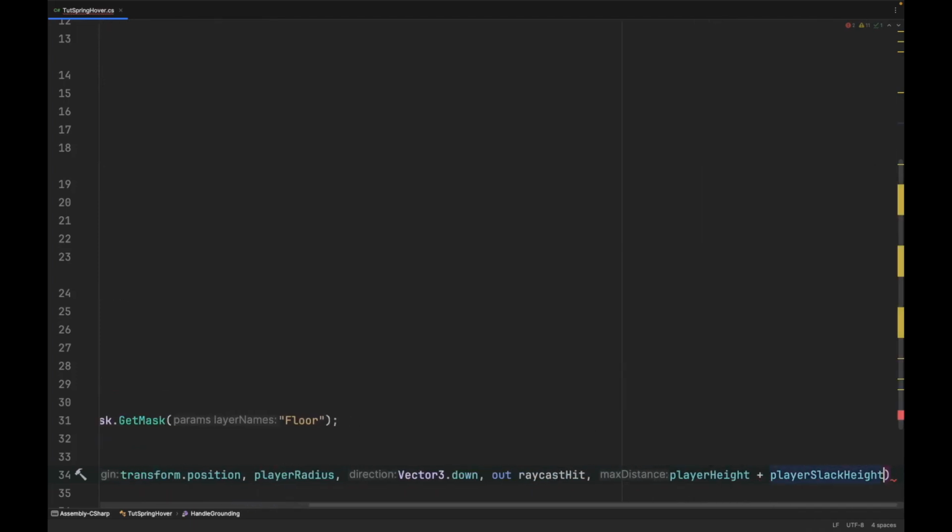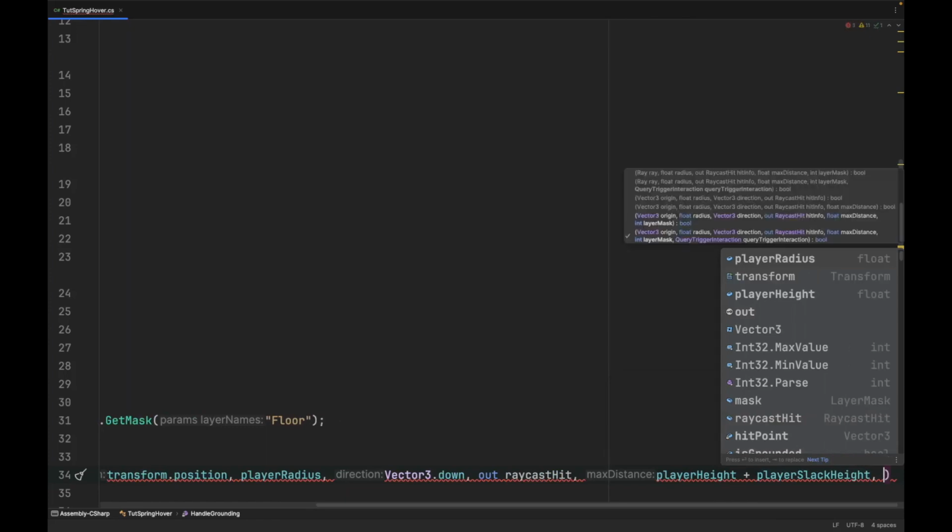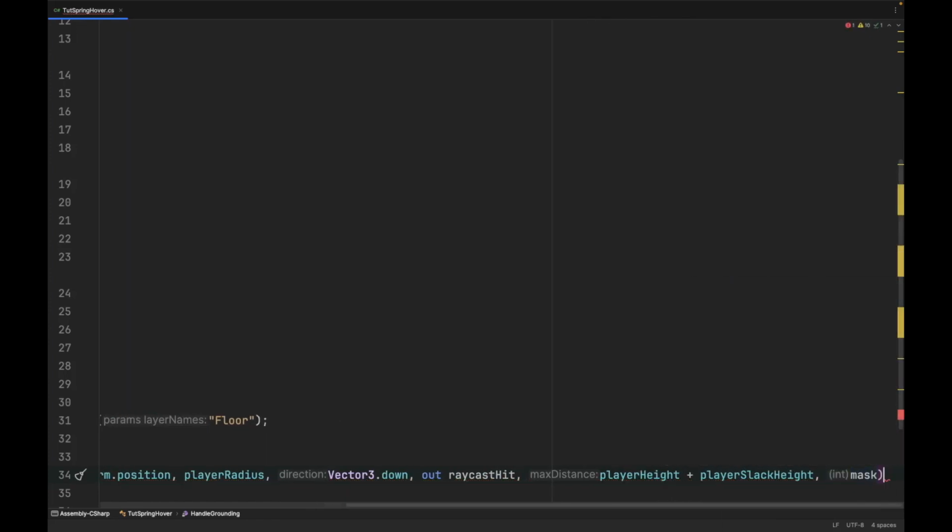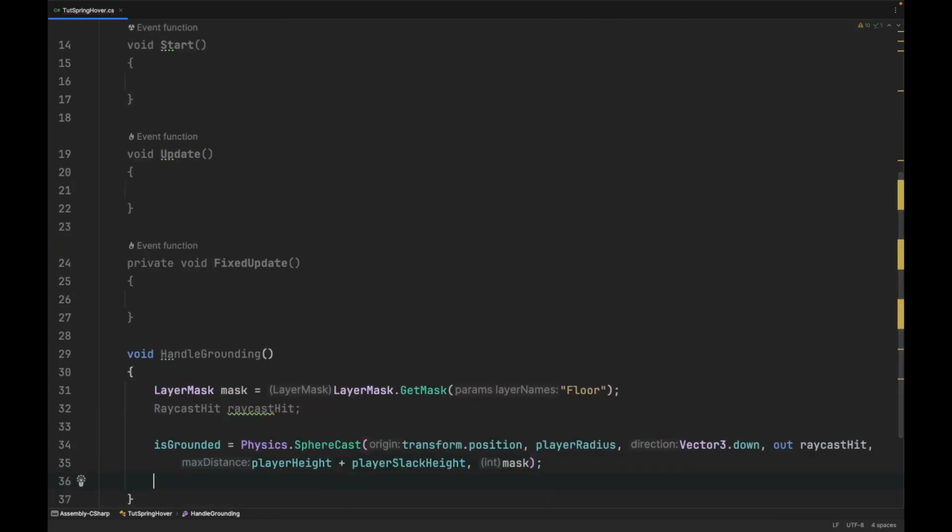and then the mask along which you want to do a recast. The reason I've implemented a mask here is that we do not want the imaginary sphere to collide with the player's collider and affect the grounding results. Because if that happens, it will never be able to detect the ground and it will just collide with the player's collider and cause issues. So masking avoids that. That's why we are using a mask.